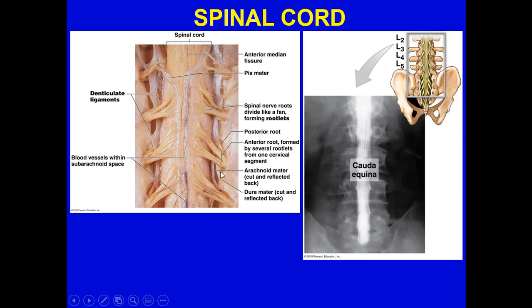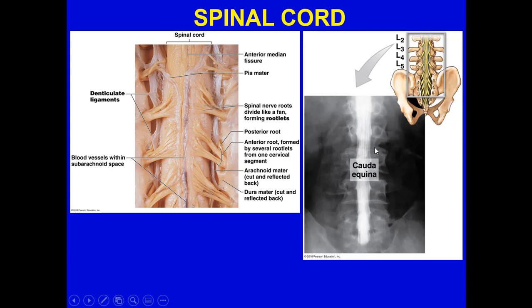They cut back and reflect it a little bit, and you can see that arachnoid mater. Mind you, that space right between the arachnoid mater and the pia mater is the subarachnoid space, where there would also be cerebrospinal fluid. And furthermore, they did some cutting and reflecting back. All of this is the tough dura mater that you see, and so this space right here, the subdural area, would be an area where you would also have CSF.